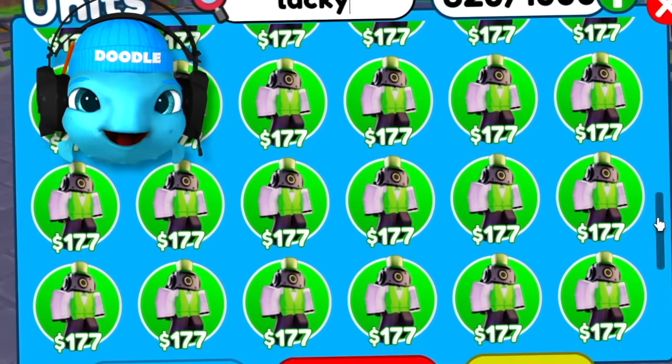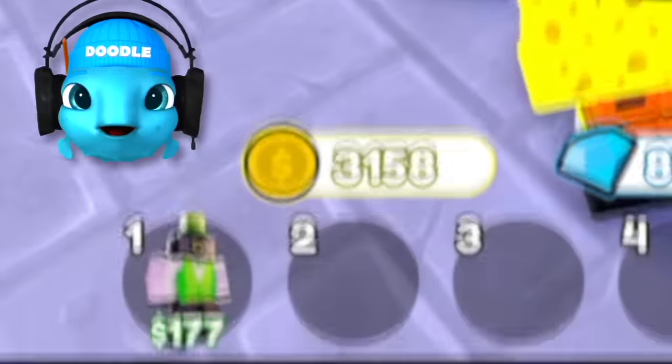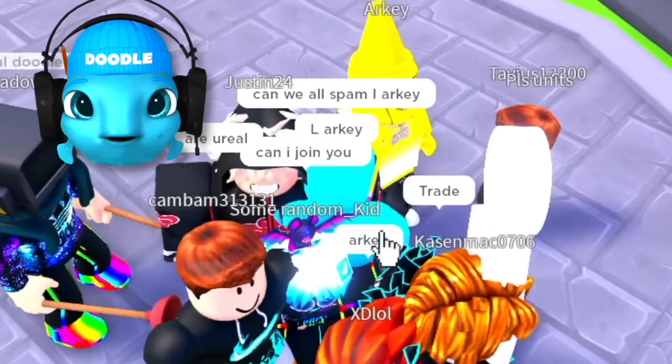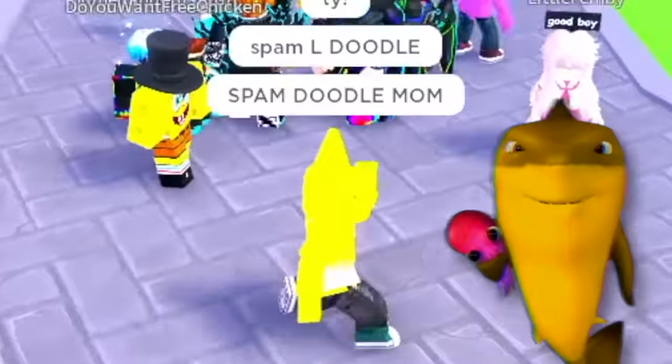Oh my gosh, look how many lucky speakers I have. I have so many. All right, I'm going to activate the lucky speaker man for now. He's the first team member in my loadout. All right, lucky speaker man down. Hold on. I'm just getting these people to spam L-Arkey. No. L-Arkey, like. Spam Doodle Mom.